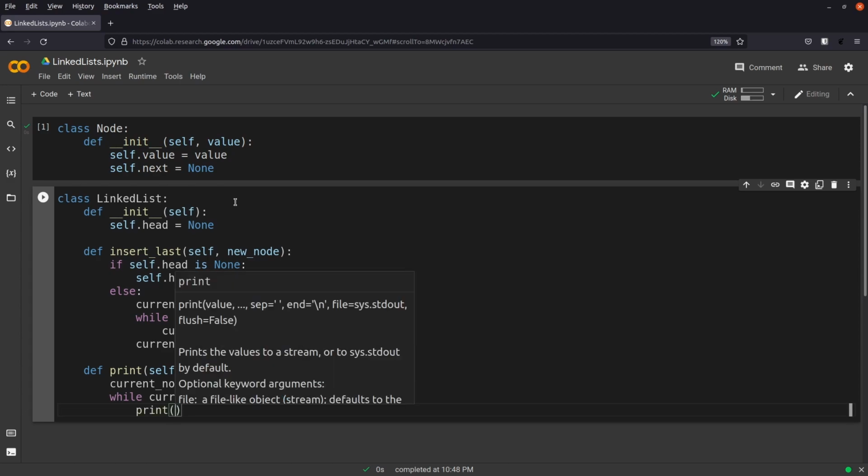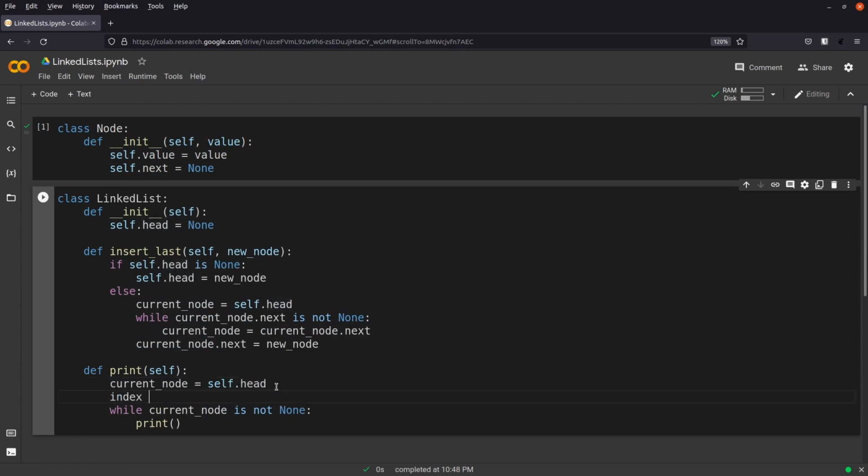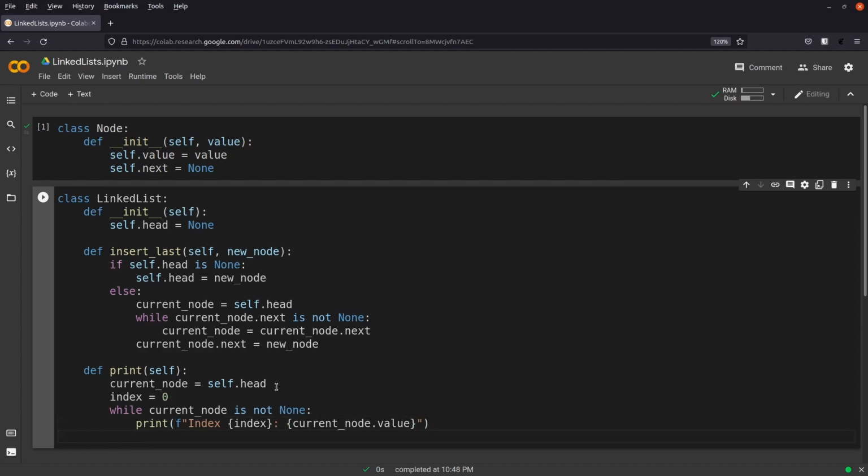We print, let's also keep an index. Then we print index, and then the value. So current node dot value. And then we'll go one further in the list.